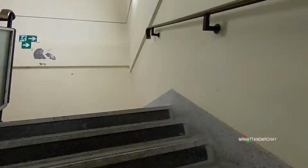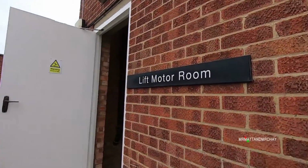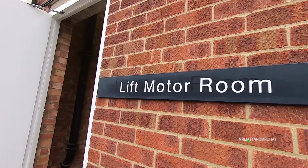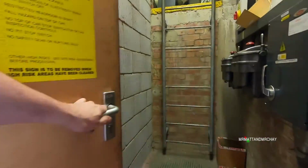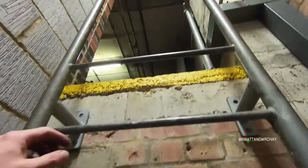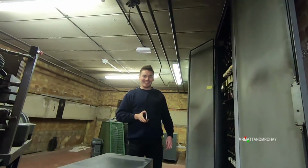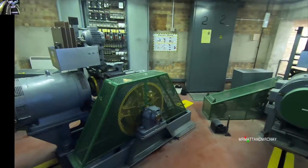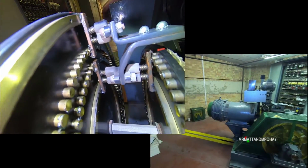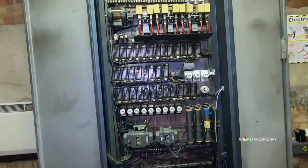I think we'd better go back up to the motor room to continue the tour that started in part 1. And who do we have on the other end? Harry. Mr. Harry Healy. This is part 2. There are some bits and pieces to examine here: the floor selector and of course the all relay control cabinet.